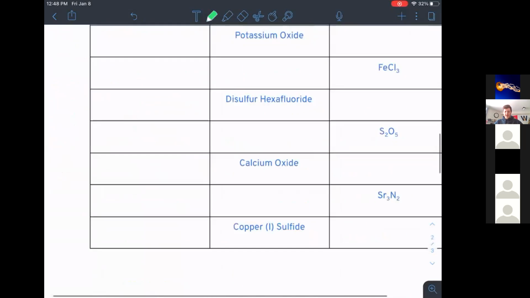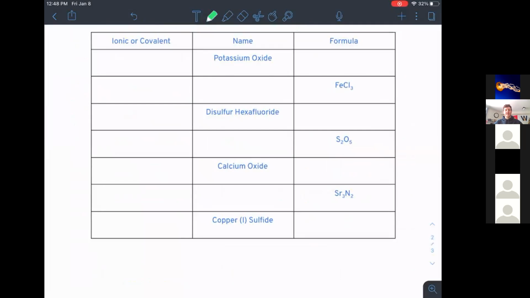All right, then, ladies and gentlemen, you have some practice problems down here. You first are going to identify ionic or covalent, and then you should either come up with the name or come up with the formula. Remember to watch out: prefixes are only on covalent. We need Roman numerals if we have transition metals in our ionic compounds.